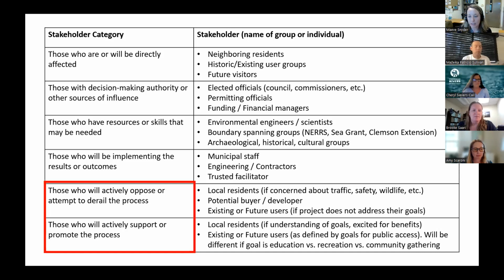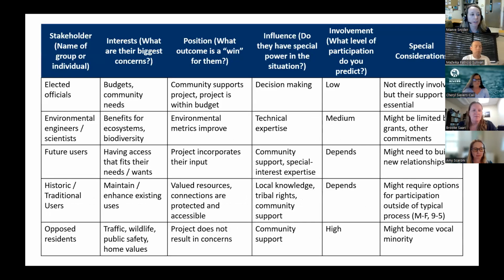Last year, the Ace Basin and North Inlet Winyah reserves were planning a workshop on marsh management. We started off by brainstorming a list of stakeholders using these prompts as a guide. But then we reached out to partners and the stakeholders we identified and asked them to add anyone else that they think should be part of the conversation too. So we were crowdsourcing everyone else that we didn't think of, to fill in those gaps and cover those blind spots. It's not a perfect approach, but it definitely helps.